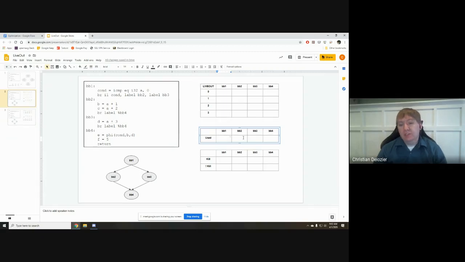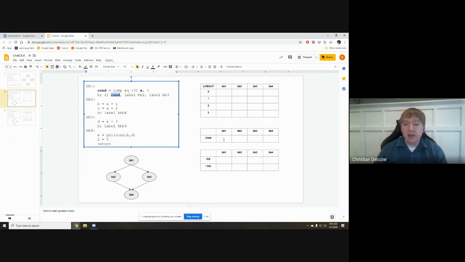So first we need to know what is used in each basic block. Here we're just looking at the variables, and we are going to add in whatever variables are used here. I'm actually going to ignore the condition one because it's being used in a phi node, and it's not actually being defined anywhere else. So we're just going to ignore it going forward, but we will say that it is defined here. Remember, the use set is what do we use without defining it, and the kill set is what do we define whether or not we use it.